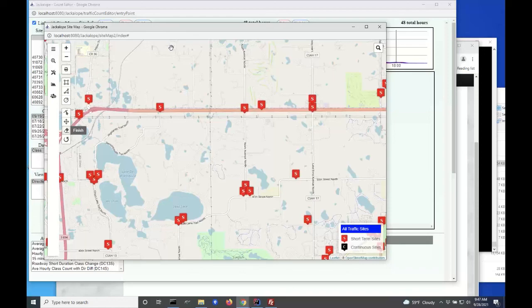Well, I just want to reiterate our design goals. My goal, like for version 2 of Jackalope, if we ever get there, just like we were talking about yesterday with the field collector app, is having the map be the primary UI, basically. And I think this is a step in the right direction. You have your map on one screen, you get the other Jackalope things on the other screen, and you can navigate around the map. You can click over here, and it changes the appropriate thing over there. So this is a step in the right direction to that.